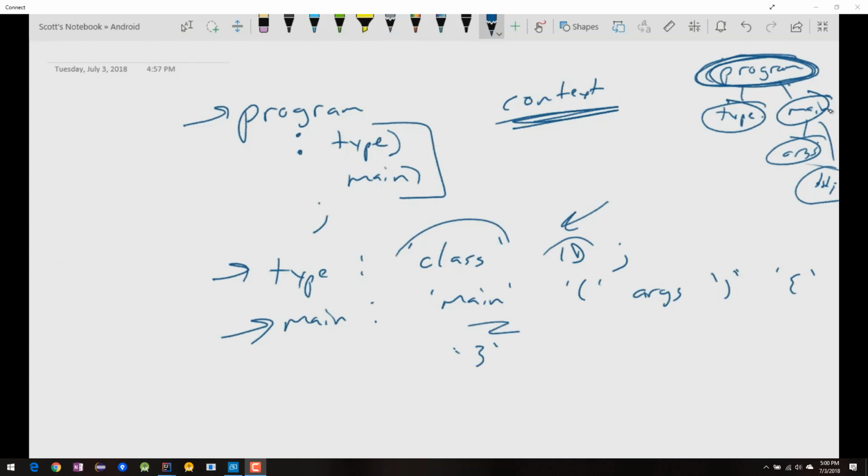If you do it during the parse, keep in mind that we might not have gotten the data yet. So when we come into the type rule, right at this point is where it's going to call enterType. Over here is where it's going to call exitType. Similar for enterMain and exitMain. Make sense?